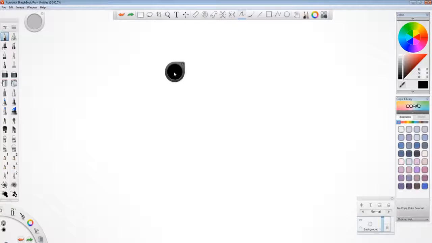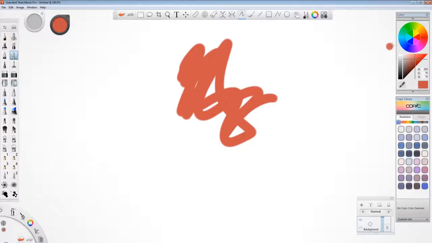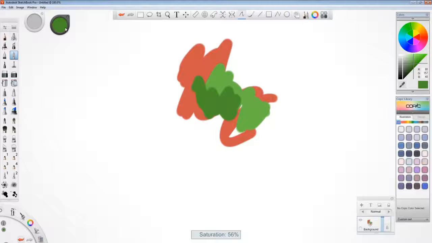This puck also changes the color. If I go up and down, I can change the luminance, so it's lighter or darker in color. And if I go left and right, I can change the saturation. That's useful if I'm painting. Say I've got this red color, and maybe I'll put a green down. It's okay, but it needs to be a bit darker. So I can change the luminance, just make the color dark, and then it needs to be more saturated. Okay, I can increase the saturation, and I can do that without having to select another color.